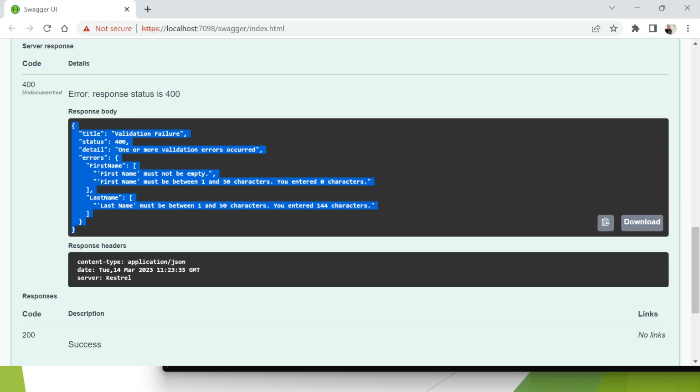Generally we can use annotations for that, like required validation, email validation, and also check the length. There should not be special characters in the first name, and there are other validations we can apply here. For example, for the date of birth, we will allow only customers above 18 years. We can add such types of validation into the FluentValidation with the help of MediatR.